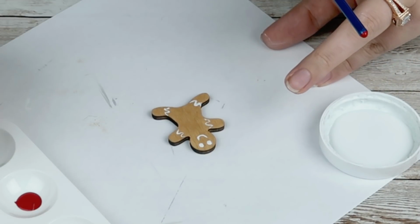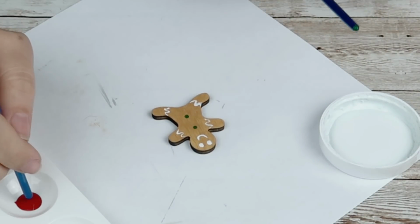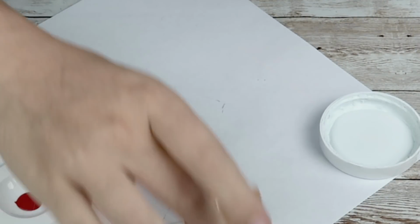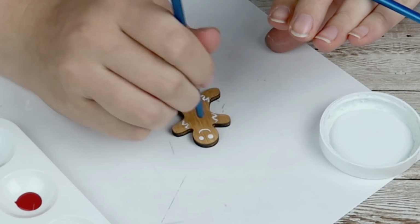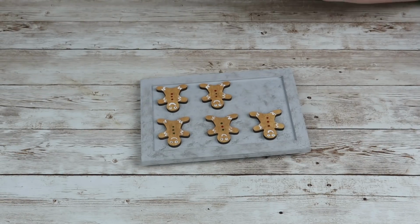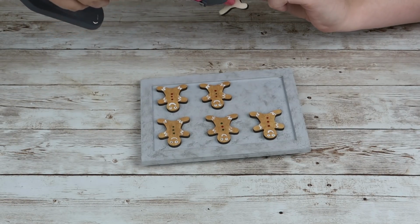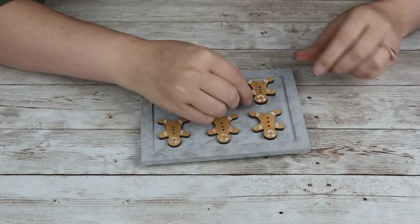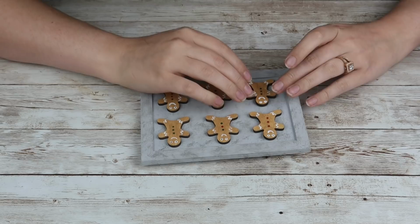hoping that that would fix it. I don't know if it looks better or worse. You'll have to tell me what you think in the comments below. Like I said, the idea is there. I'm sure if you are great at faces or can figure out some other way to make them look really cute, by all means, go for it. I was too afraid to do anything more to this, that it was going to look even worse than I was feeling like it looked. But I still think this turned out cute, even if my gingerbread men are a little creepy.